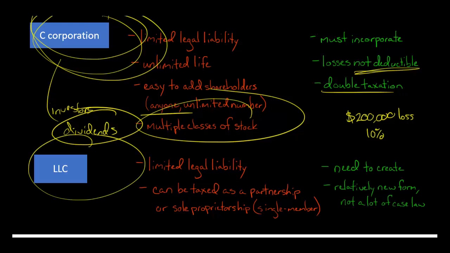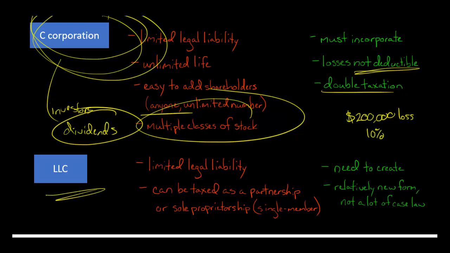Now, an LLC is kind of a combination. Let's say you have a partnership, and you say, okay, I'm really worried because this partnership has unlimited liability. I don't want to get sued for something. What you could do is set up an LLC instead of a partnership. I have to create this within one of the 50 states. I actually have to do so. I can't just say, hey, guess what? I got an LLC. It's not like a sole proprietorship.